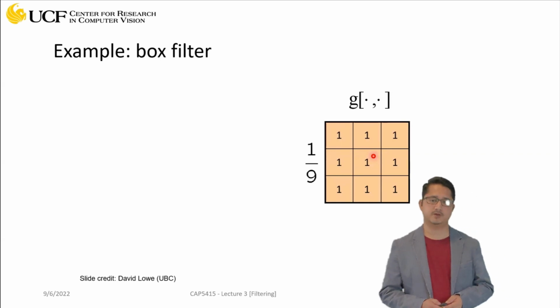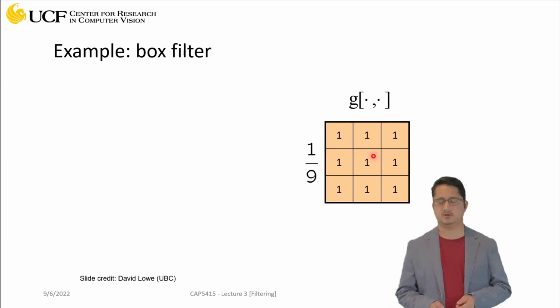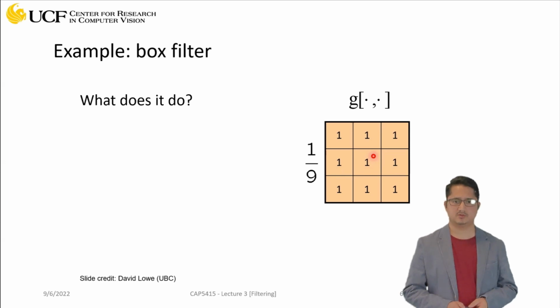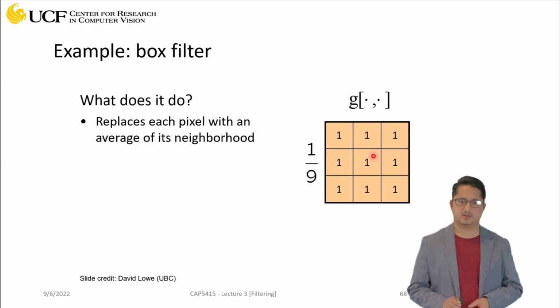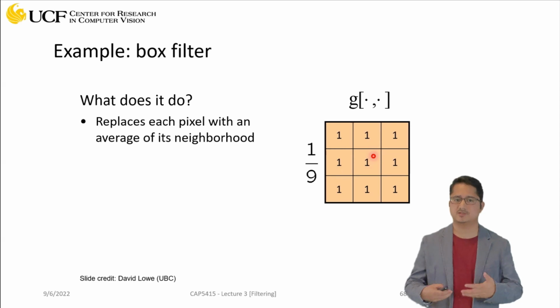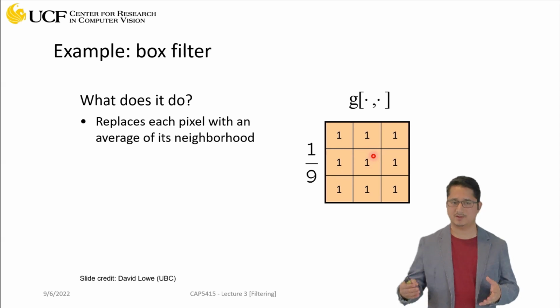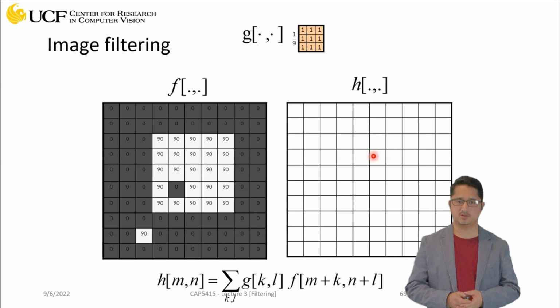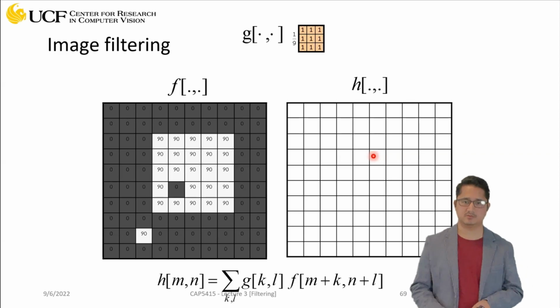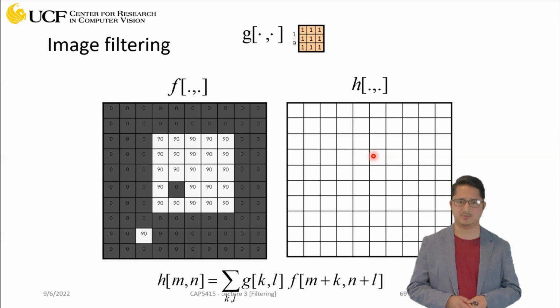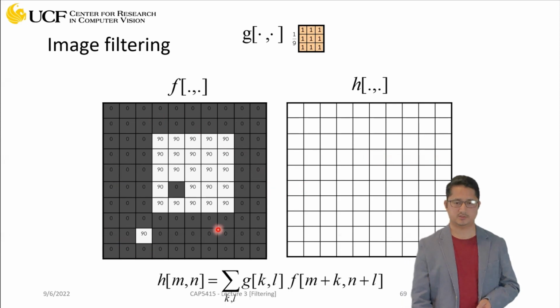Now, another interesting filter is the box filter. This we have seen earlier as well. What it will do, as we discussed, is replace each pixel location with the average of its neighborhood, right? So let's try to understand that on this example, because earlier we couldn't understand what really is happening. This is a more concrete example. Let's say this is an image patch, and all the dark pixels are 0. And we have some bright pixels which have a value of 90.